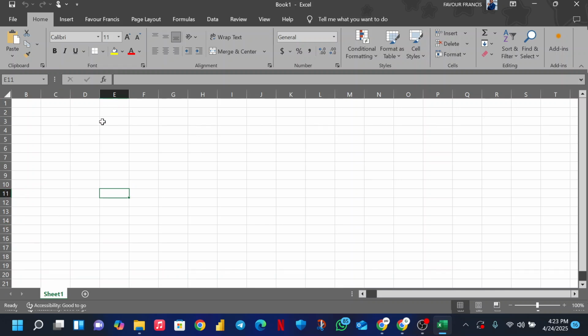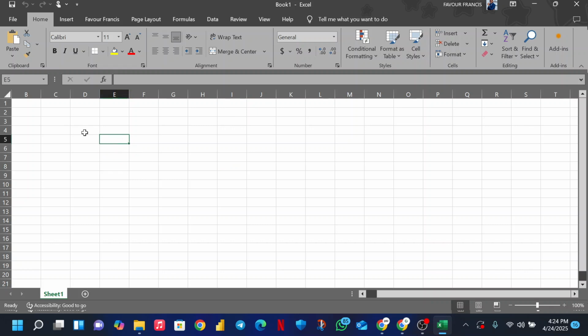Is that okay? So how you identify a cell is the point where the column and the row meet. If I click on this part, you see that the column we are on is column E, and the row we are on is row 6. So the meeting point between column E and row 6 is what we call E6. Are you seeing it? E6. You see the name here in the name box. So that is how you identify each of these cells.